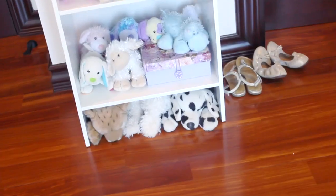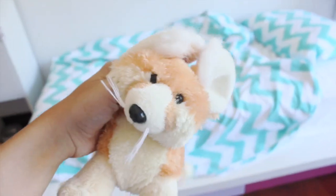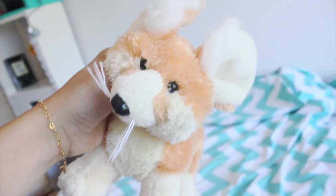Then on this wall, I just have a shelf with all of my Webkinz and some other plushies. That concludes my room tour. I apologize for the super bad lighting — my room doesn't really have good lighting unless it's like on my bed. But regardless, I hope you guys enjoyed this video and I'll see you guys in my next one. Bye!